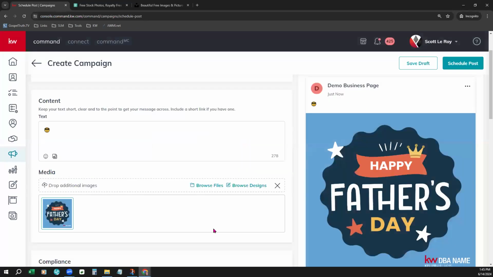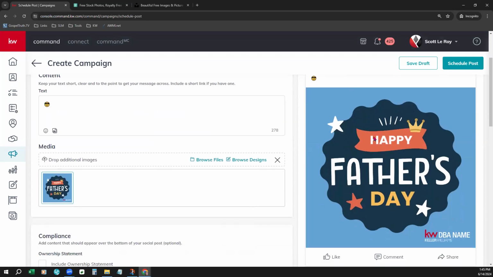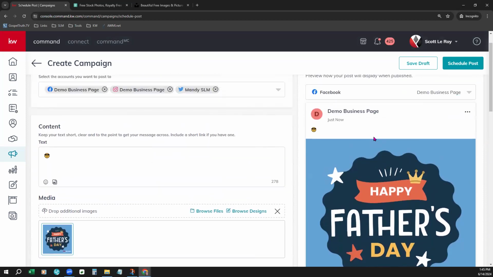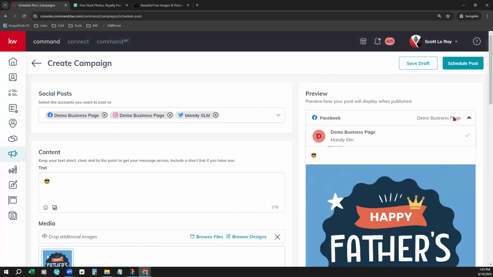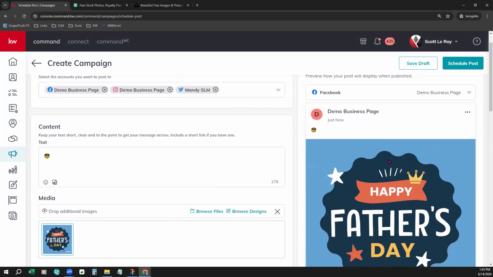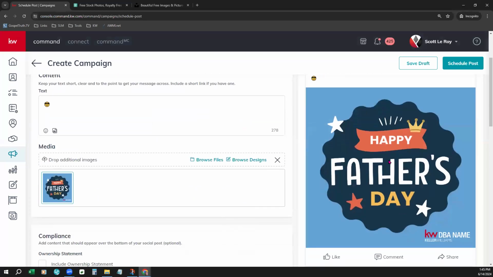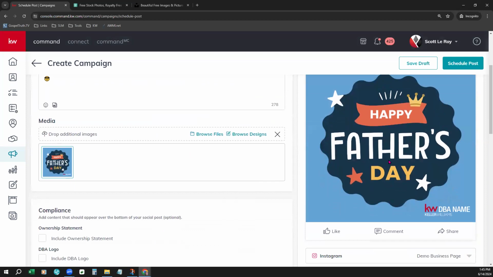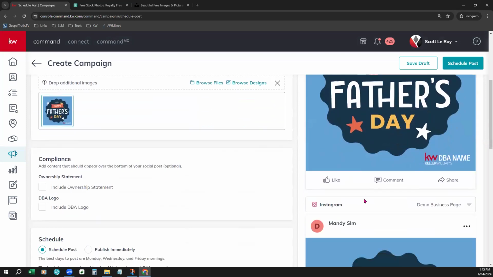Go ahead and click crop edit or crop image, and it will show you your preview over here on the right. Okay. You can choose up here to see how it will preview. At the time, it only shows a preview for Facebook. Generally, it's going to be just about the same anyway for all three of those platforms. Excuse me, actually, it's down here.